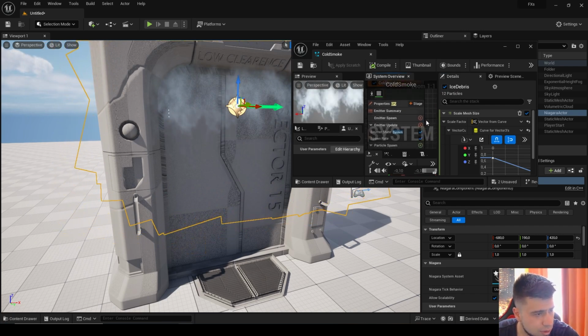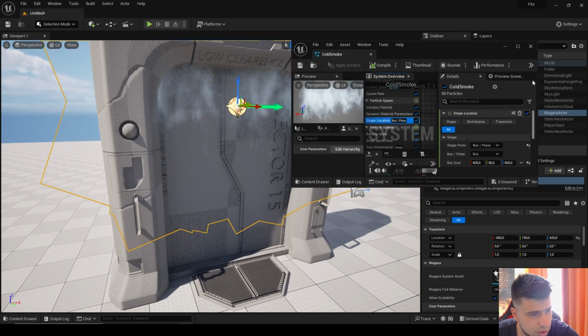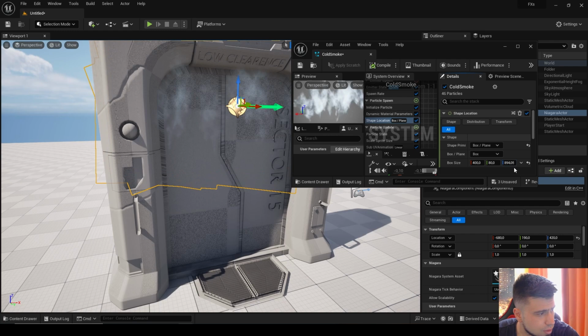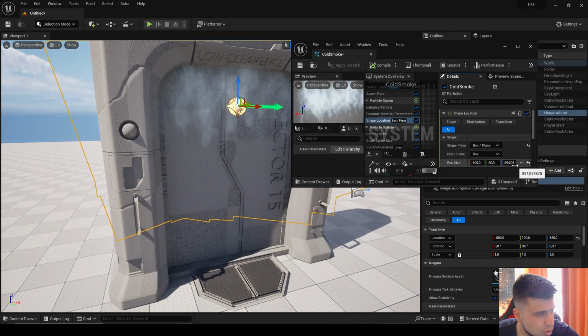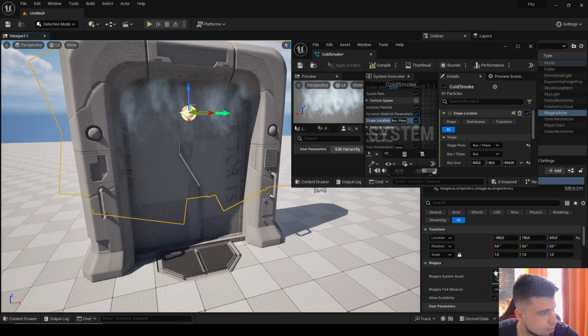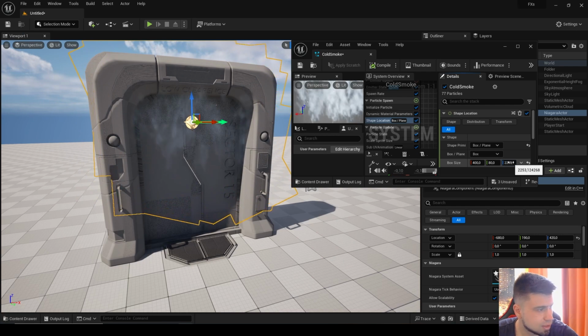So I will increase now the field of the smoke. So here on the shape location, I will increase the box size here. What will happen if I increase it to 2000? Okay, that's not good.